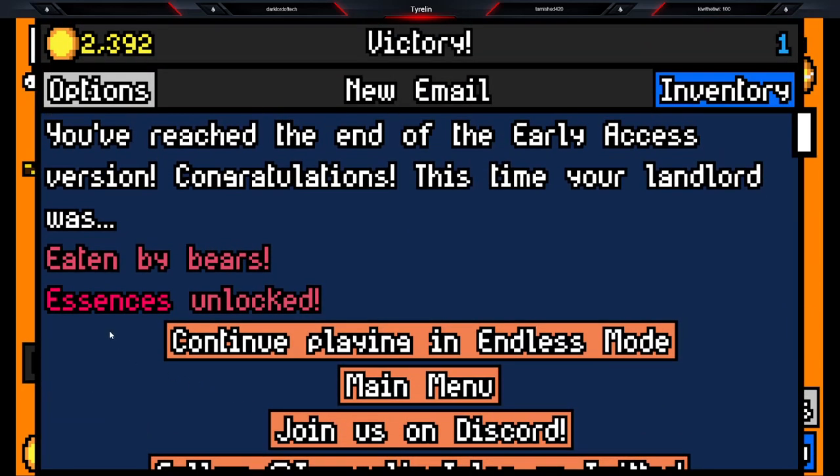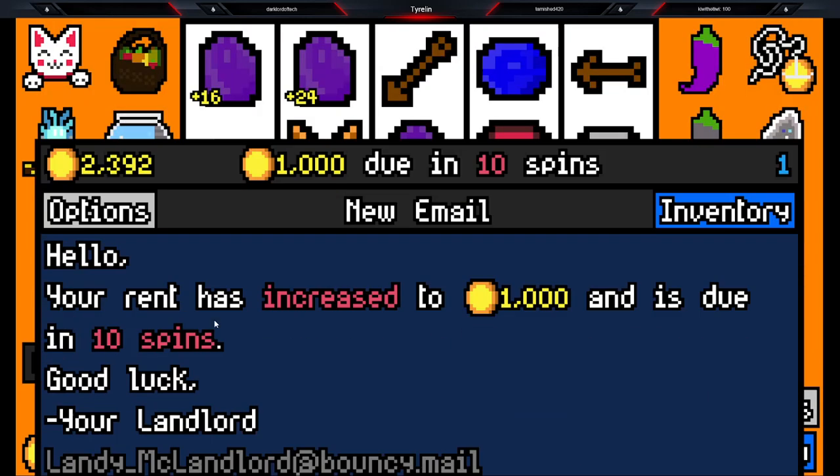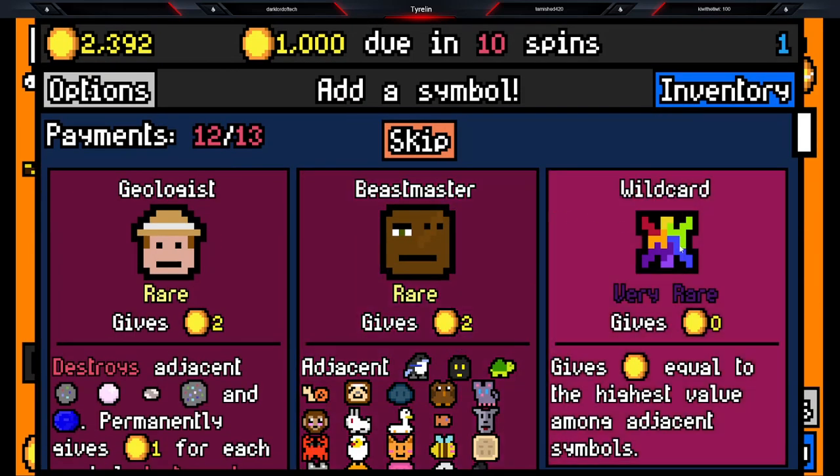Hey! You've reached the end of the early access version. Congrats. This time your landlord was eaten by bears. Cool. So I can keep playing in endless mode. So rent's just going to keep going up, and you can just keep going.